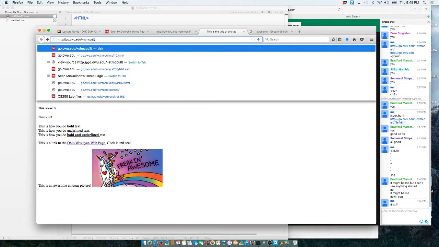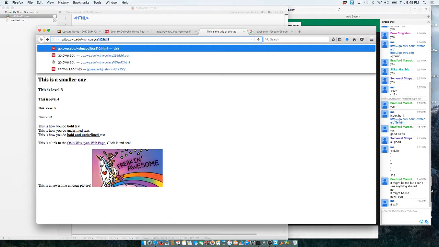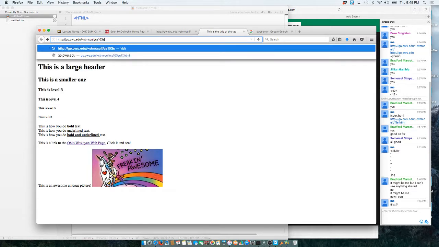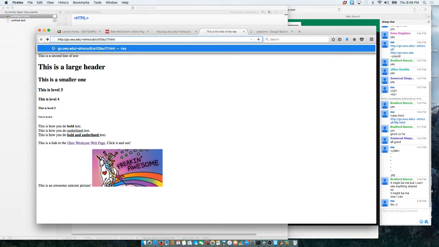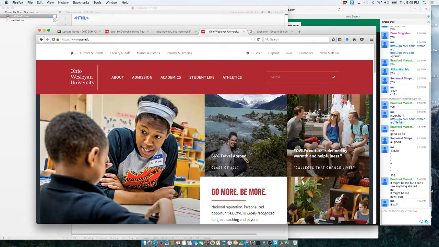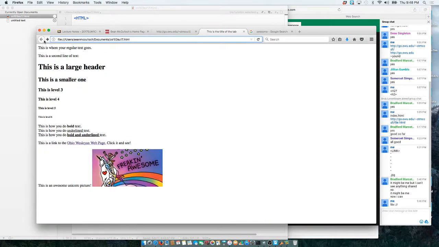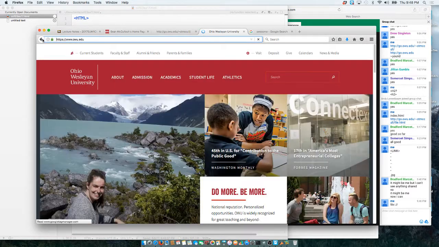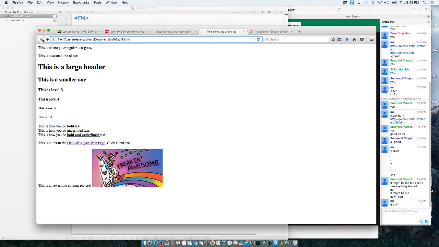I type out my web address, I type out the summer 17 HTML, I hit enter, and I get told it's not a real thing, and I get sent to the OWU homepage by default. And now my link is gone, and I can't even back arrow to the thing I typed. I can't fix it. I have to type the whole thing over again. It annoys the heck out of me that they do this, but nobody asked, so here we are.